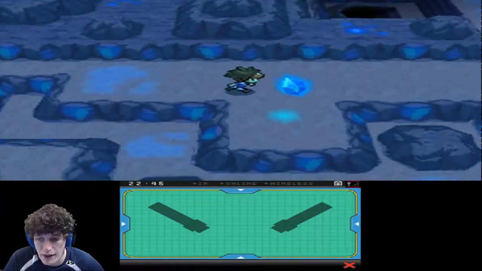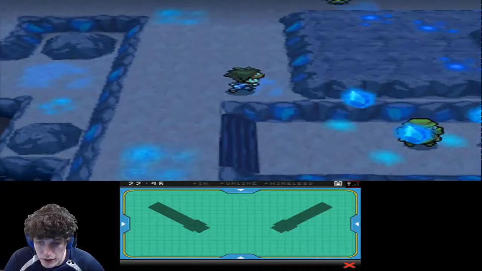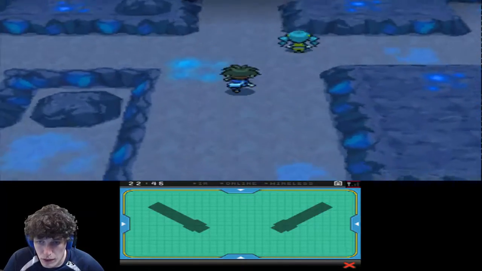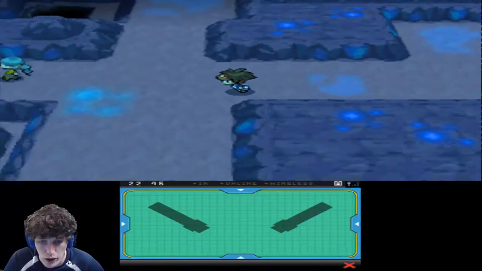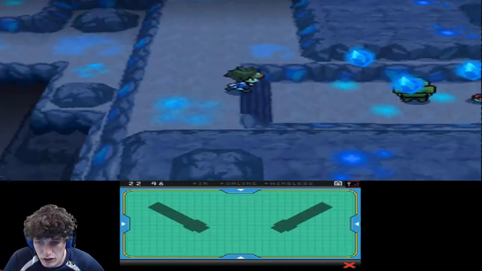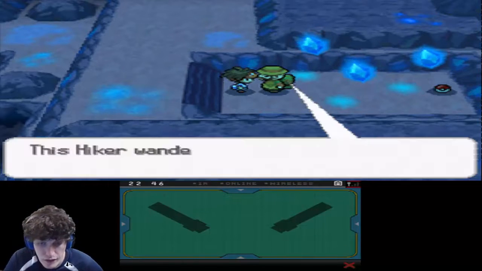Oh, that's just our way back. I remember that. Alright, use another one. These repellents have proven themselves to be quite useful. Okay, just don't look at me. Okay, that's our way out. I actually don't want to go there yet. Okay. I kind of want to get that item right there.